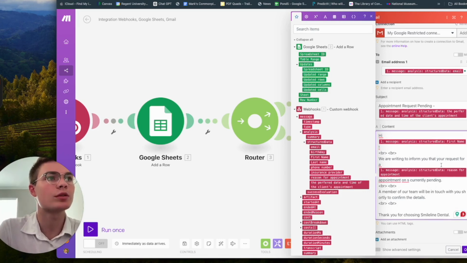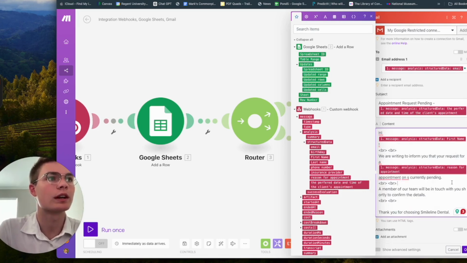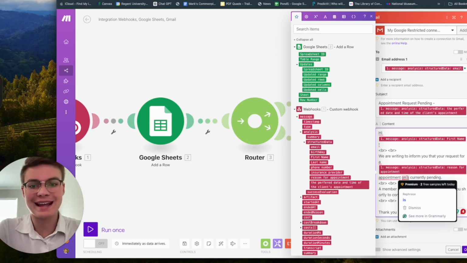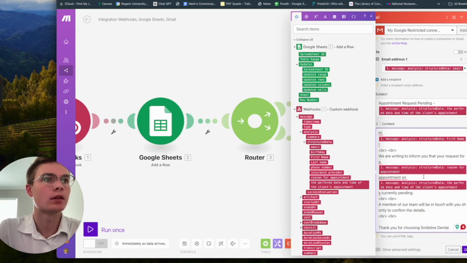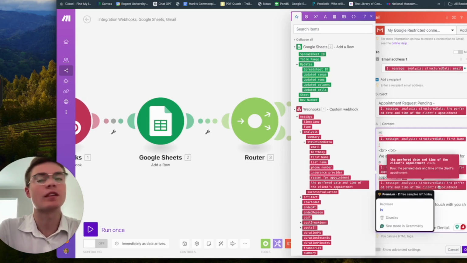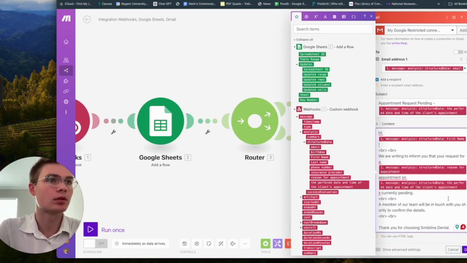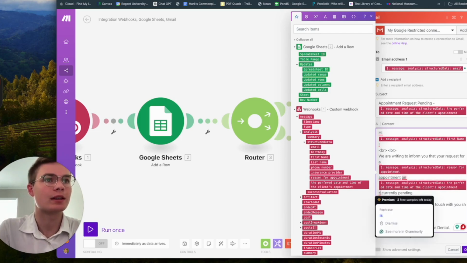We are writing to inform you that your request for an appointment, so a veneers appointment on the set date. Let's put in the client's preferred date and time. So appointment on the 15th of June is currently pending.